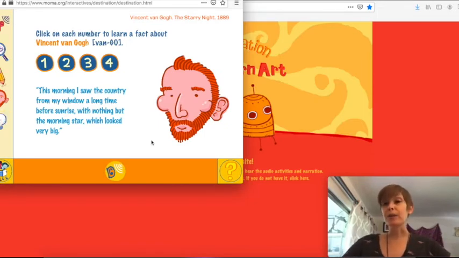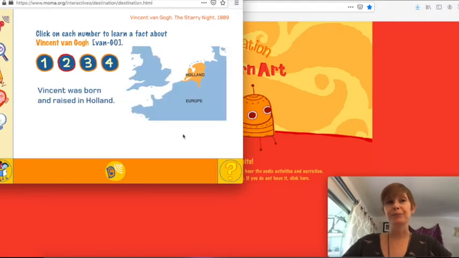It'll give you 4 facts about every artist and the artwork for each of the artworks. And there's lots of artworks in the museum. So what you're going to do is go through, look at different artworks, and when you pick the one you like best, you'll go to the About part, and you'll click on maybe all 4 of the facts. Then you'll tell me something when you give your answer, either your Flipgrid answer, or if you take the quiz, you'll tell me one thing you learned about the artwork that you chose.